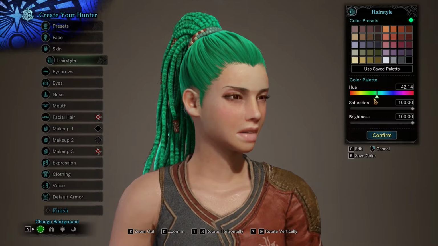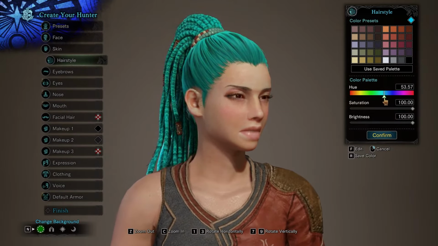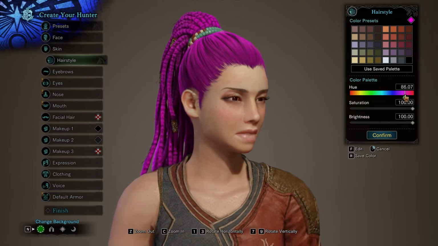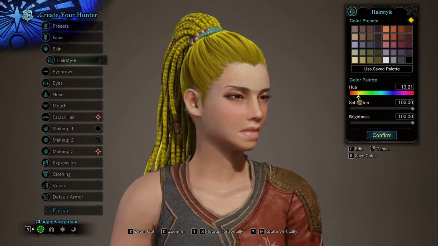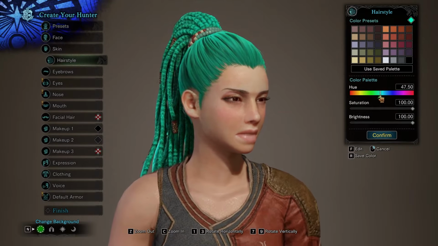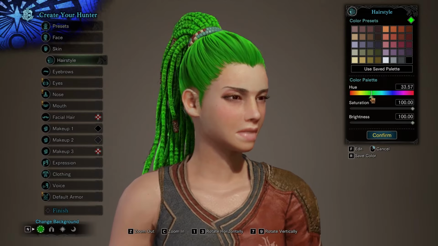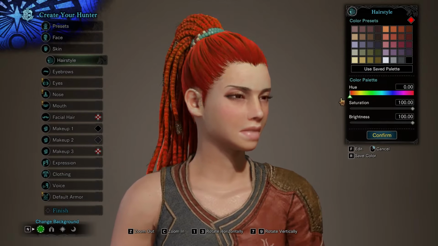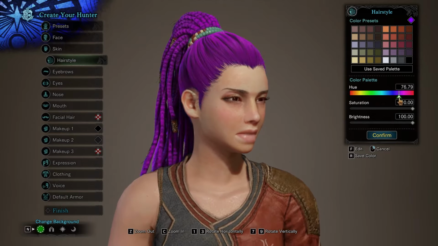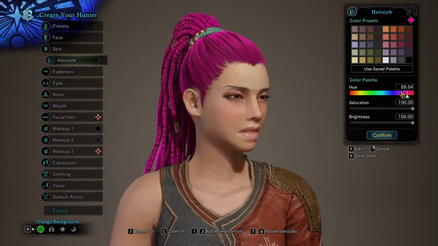You can set the saturation and the brightness high, and then you can just scroll through here and pick whatever tickles your fancy. It is literally any color under the rainbow. You can pick any color here. I do wish that they had included the glossiness and metallic sheens and all these different options like they do on the tattoos and makeup, but this is fine. This is nice. I really like the reds, I like the yellows, the blues and greens on basically everything. It all looks really good.